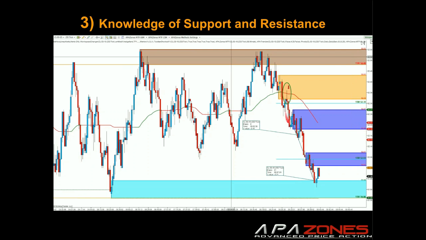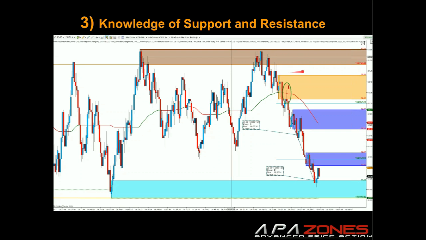Now, let's say that we enter after price is leaving the zone, and we're going to wait for confirmation that price is actually leaving the zone. Okay, we want to put our stop right here, or the better place to put it would be just above the zone, okay? And that is just because this is support and resistance, okay? That is what that whole area looks like.